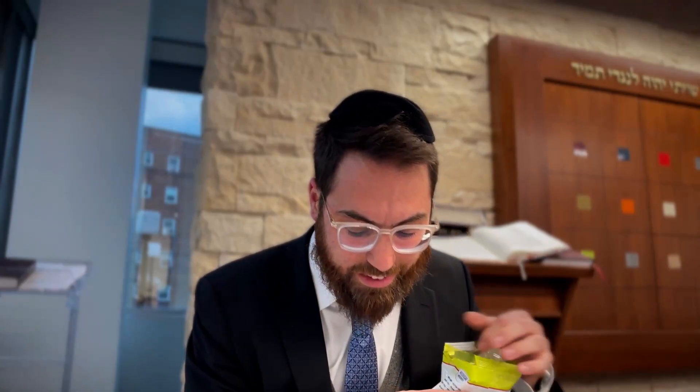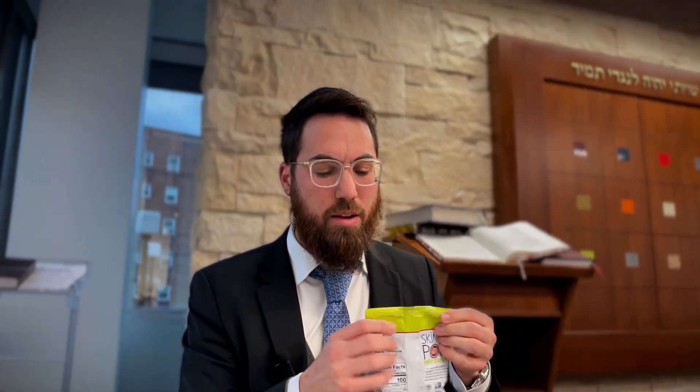Why not? The svara is: when you get an envelope, you don't open it up by opening the glued part — you rip open the envelope, and the place that's attached stays attached. Now, what about the fact that I made a bag? The fact that they glued it together didn't make that a problem.